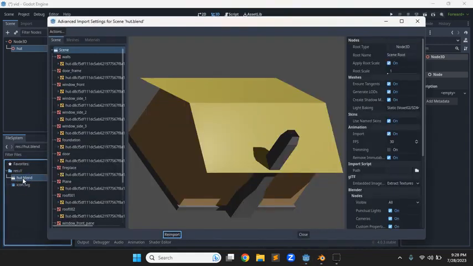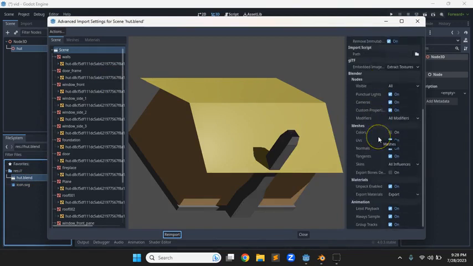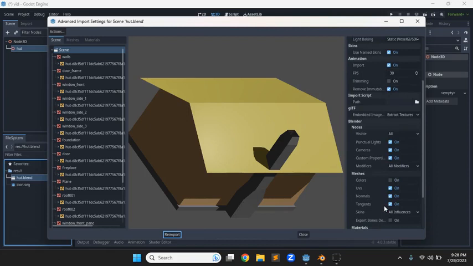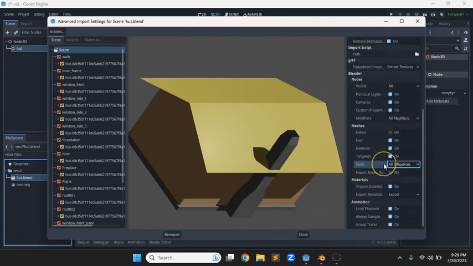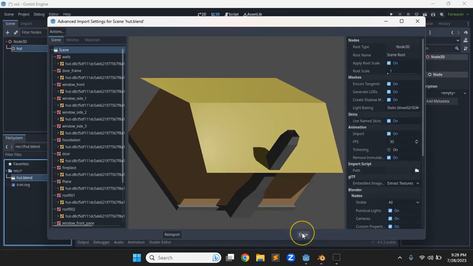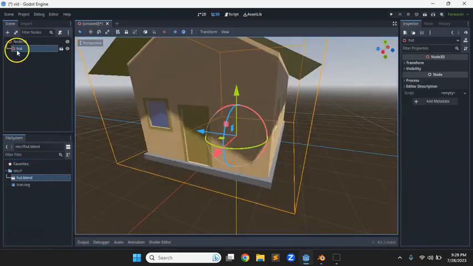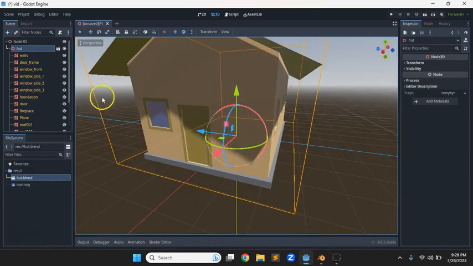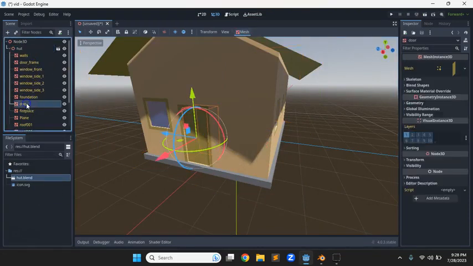You might have to adjust some settings. So if you double click on it to go into pre-import, make sure materials are enabled. If you have a bunch of animations and they try to blend together, just switch all influences to the 4 influences. But in general, all influences seems to be working for me. You may have to adjust the settings a little bit, but all the materials and everything should come in fully editable. If we go to editable children and just choose one of these, like the door.